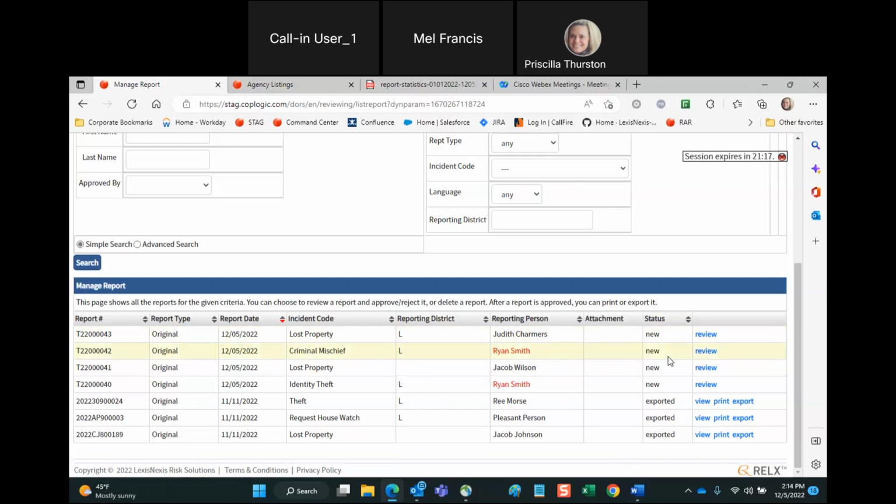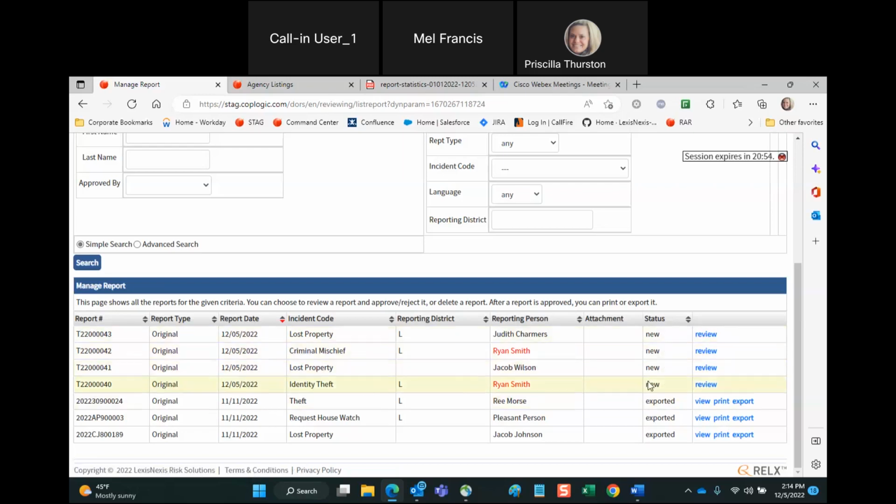Status of rejected. You might see that, and that just means that either it was outside your jurisdiction or it did not fit the criteria for online reporting. So you went ahead and rejected that report and asked them to either call the department to file with an officer or that they should file with the department of whose jurisdiction that is.